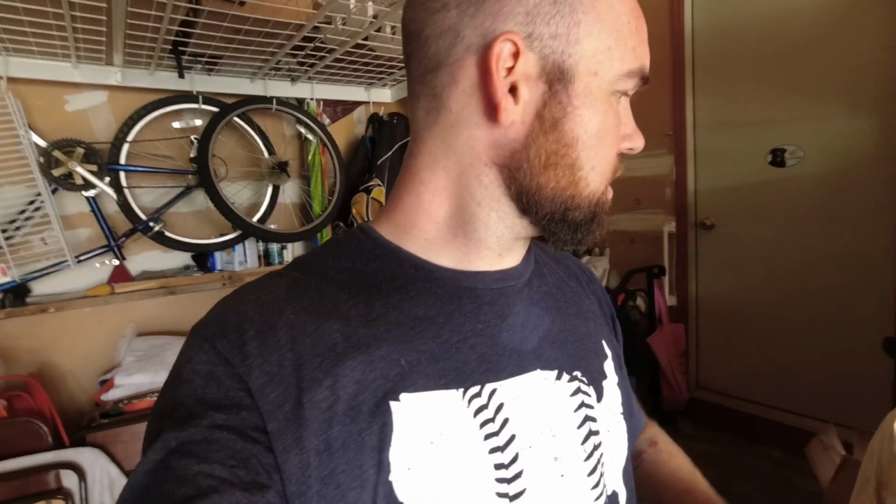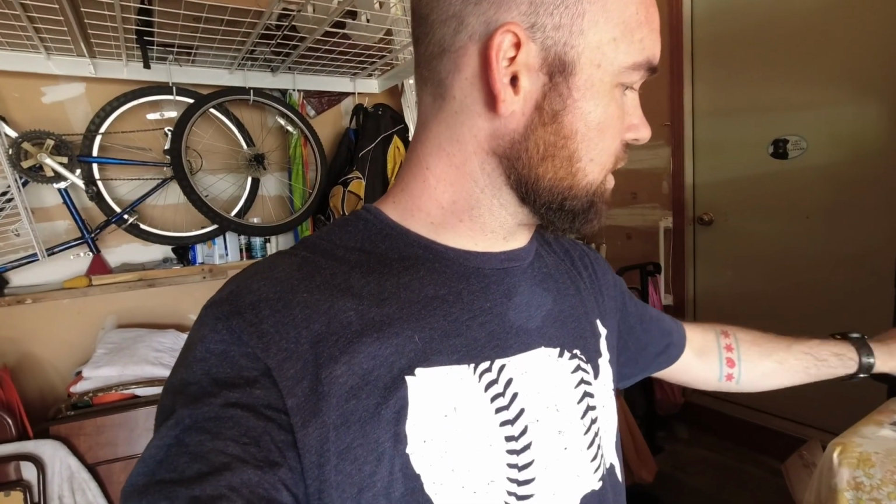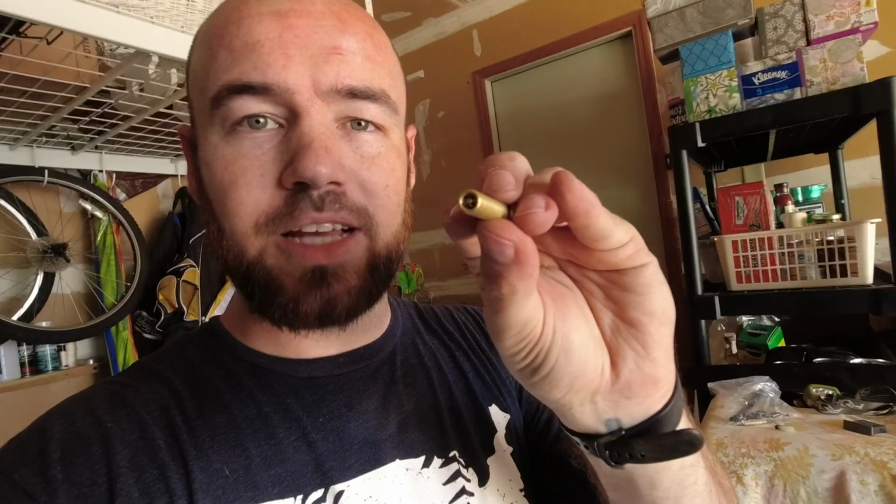So now, there's this little connector, this little T, and then there's a Schrader valve in here, which is basically just like your bicycle pump. I'm gonna figure out how to connect that to the back of the vehicle so we have one spot to fill up the airbags. They say you can drill through your bumper. I don't really wanna do that because that's permanent.